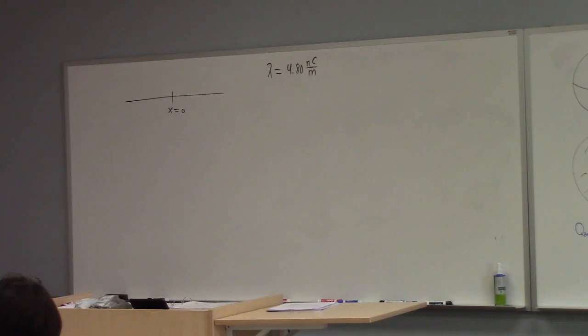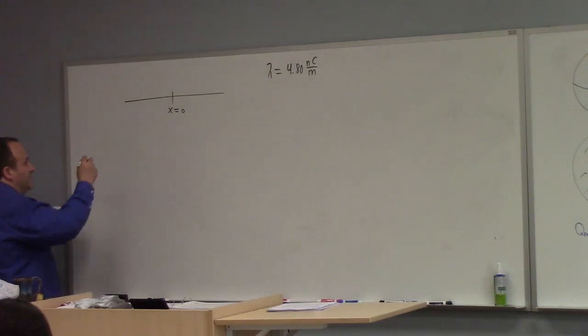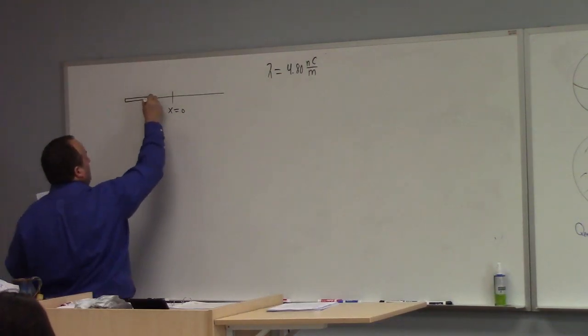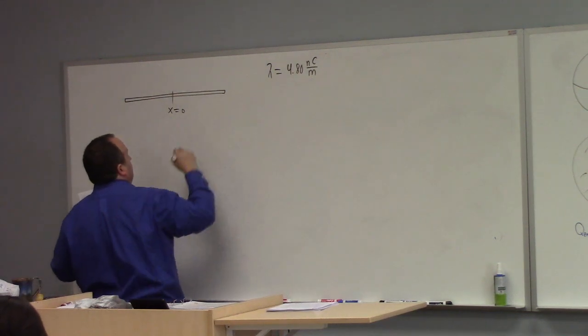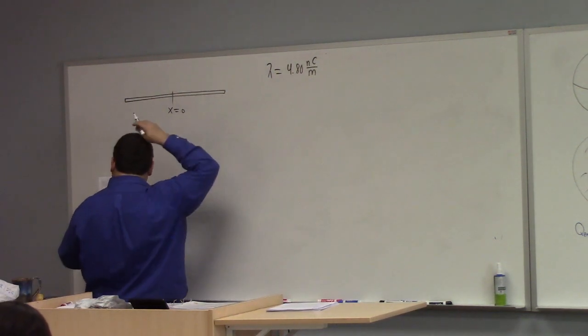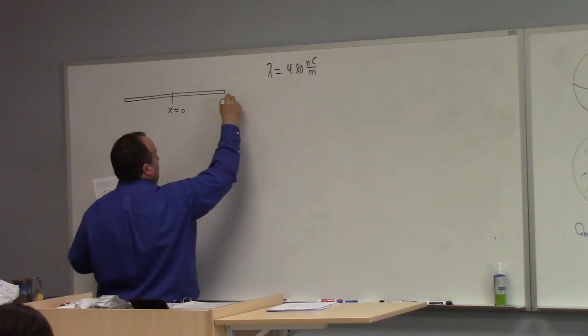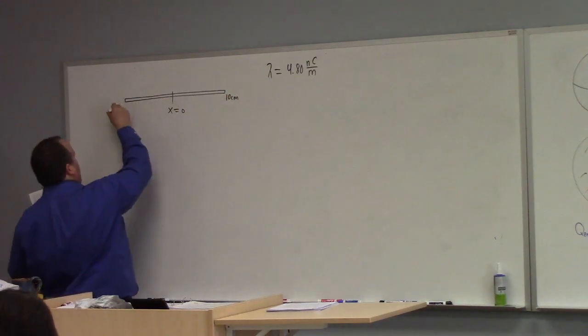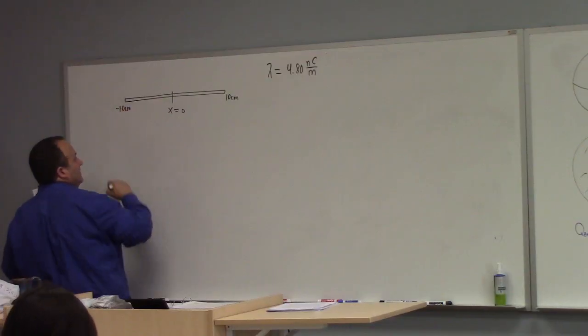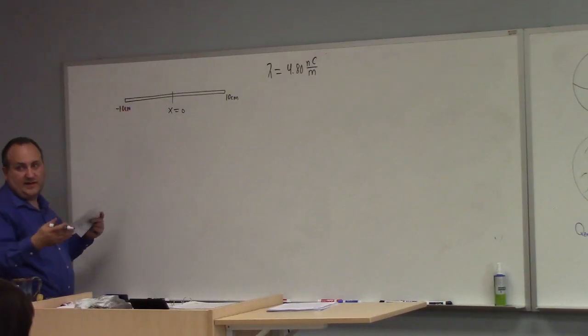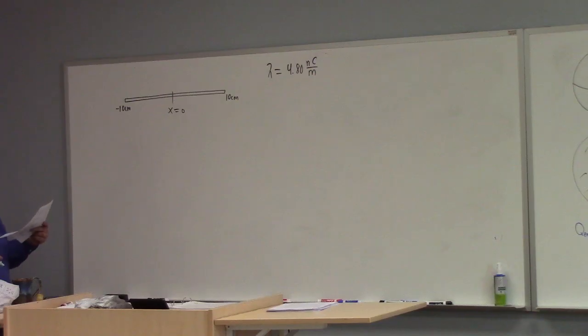First I gotta draw a picture though, all right? So we've got this line of charge, right? They put it on the x-axis with its origin in the middle. I'll draw it like this just to make it bigger. And so it was 20 centimeters, so this is 10 centimeters this way, and over here is minus 10 centimeters, right? For x equals 10, x equals minus 10, by process of coordinates, right?